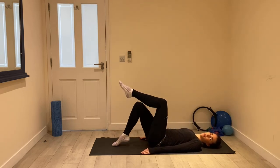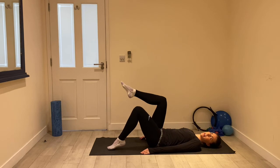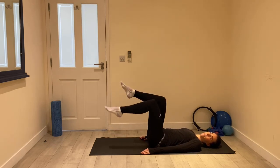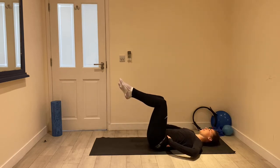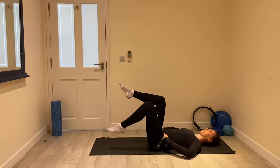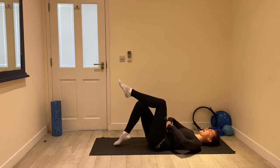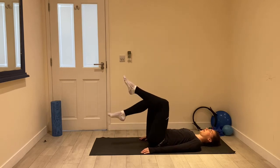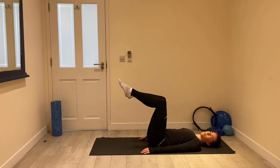Coming into our scissors, alternating legs. Tapping the floor with control, making sure that pelvis stays in neutral. You're not twisting, your back isn't coming off the floor, and moving with your breath. Breathe out, breathe in.